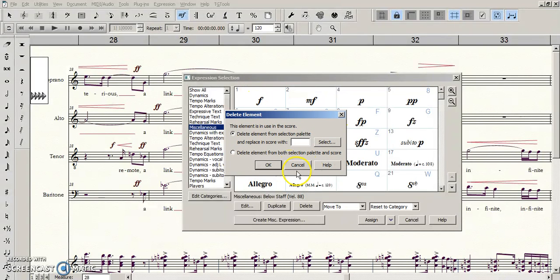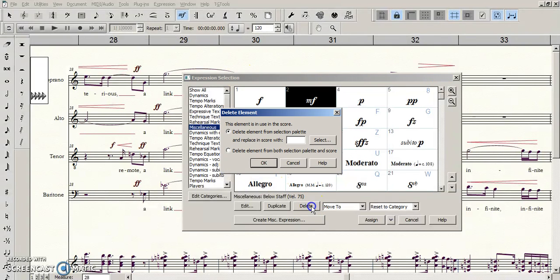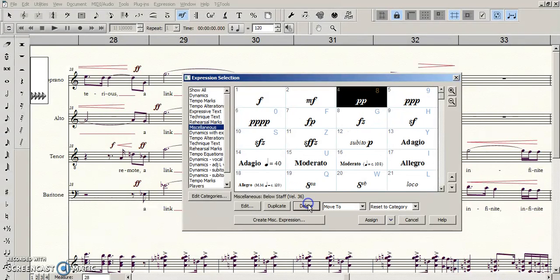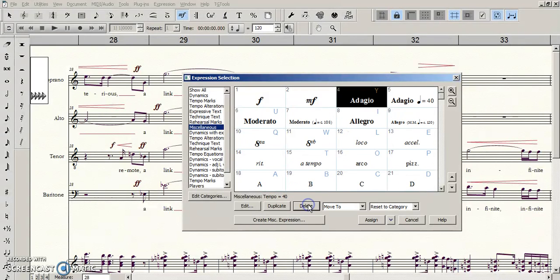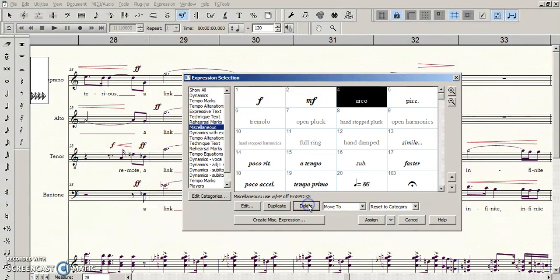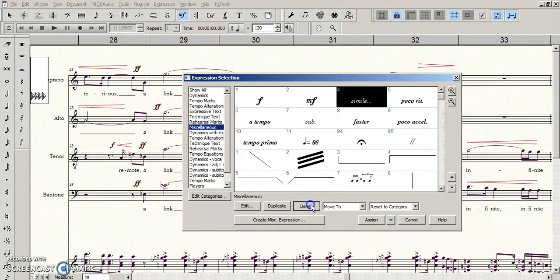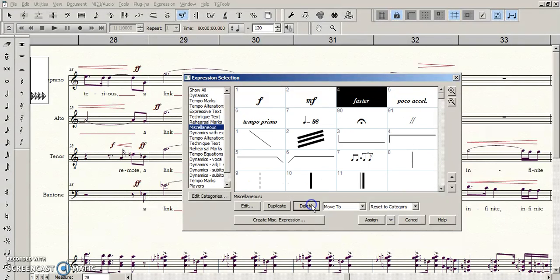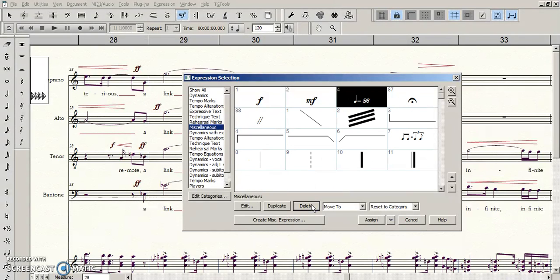I want to delete this F. It's in the score, and I don't know where. And here's another thing about Finale and their expressions: it makes it hard for me to know where that F is. I want to get rid of it. It doesn't belong in my score or yours. And anybody who calls themselves a Finale professional and places dynamics that are in a miscellaneous category really needs to reevaluate some of the choices in their lives, I think. Not judging, just saying. Actually, I'm totally judging.